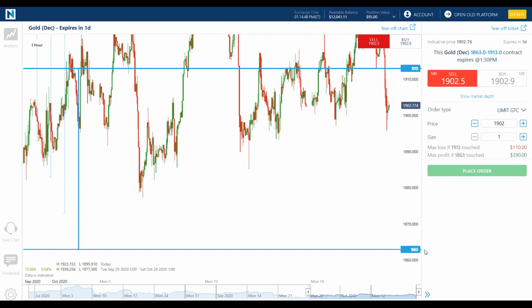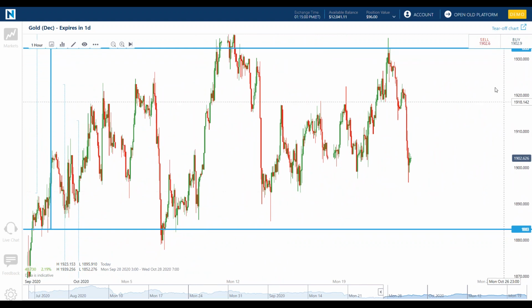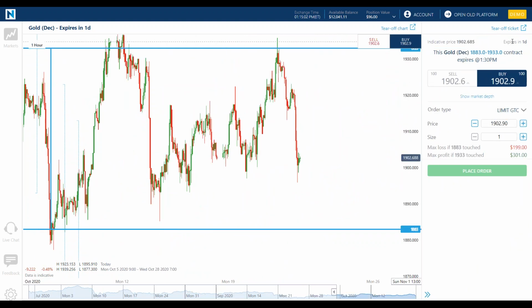Now, again, you've got to make that determination. Do I think gold is going higher? Do I think gold is going lower? And you can choose the knockout that best suits your trade based upon where the floor and the ceiling are and what your risk reward appetite is. Your risk reward appetite can be a little different. And if you're not certain what that risk reward looks like, here's a different knockout level if you wanted to buy where you've got a little bit more room to be wrong.